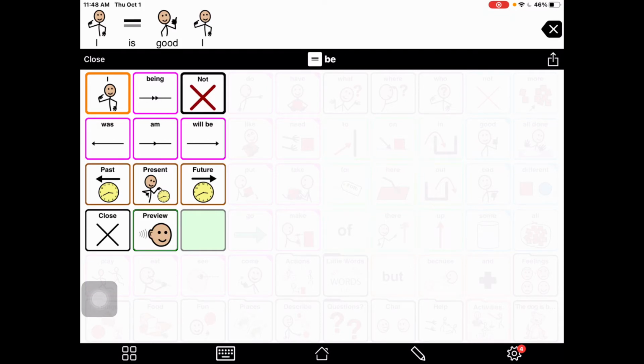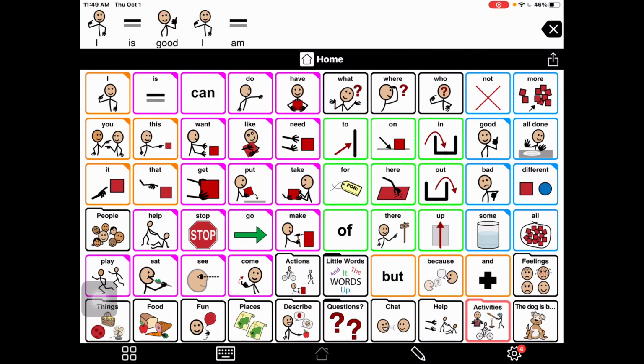If you want to preview your options first, you hit this preview button, and if it's green, that means you're in preview mode. What that is like is auditory scanning or auditory cueing, so the student can listen to the different options without selecting them. Being, was, am. That's the one I wanted. And if you'll notice, the voice was different. That's that secondary voice. So what it means is that's not the student speaking, that's them listening to choices and deciding. And if you want to select it, you just hit am. If you don't have preview on, whatever you hit is what you select. Am good. I am good. And that's what I wanted to say.